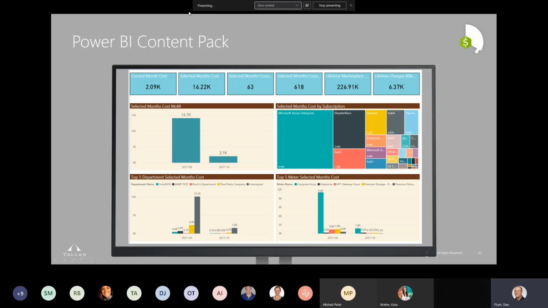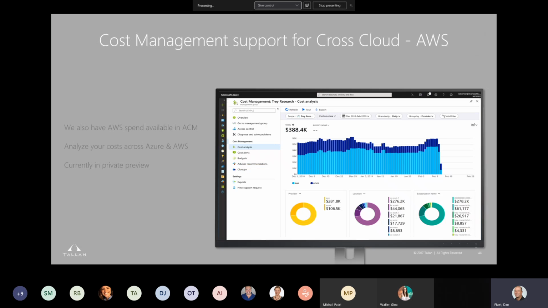And what a lot of people are doing now is starting to use the Power BI content pack to be able to look at all of their costs through Power BI and not just through the management portal, so that the higher level management can look at costs through Power BI and not have to have access into the management portal.